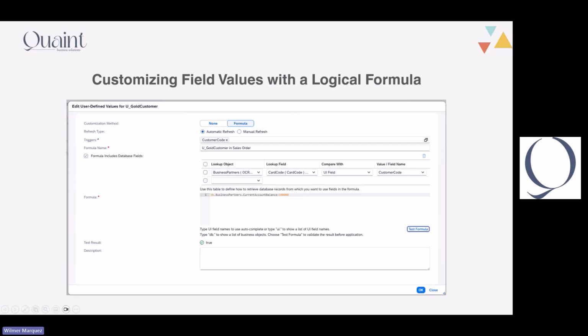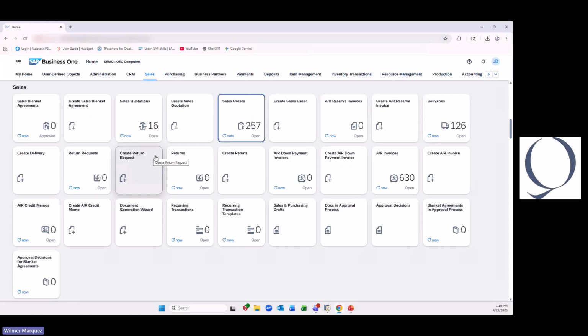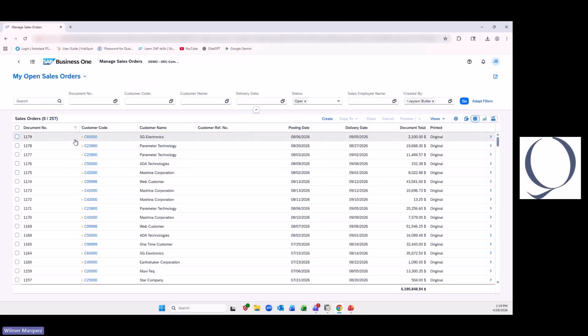All right, let's go back in here. And in this case, as I told you before, we wanted to highlight the customers whose account balances are higher than $100,000. Okay, I've seen examples going over, let's say, commissions, or let's say inventory, so they can create this focusing on those particular scenarios as well.